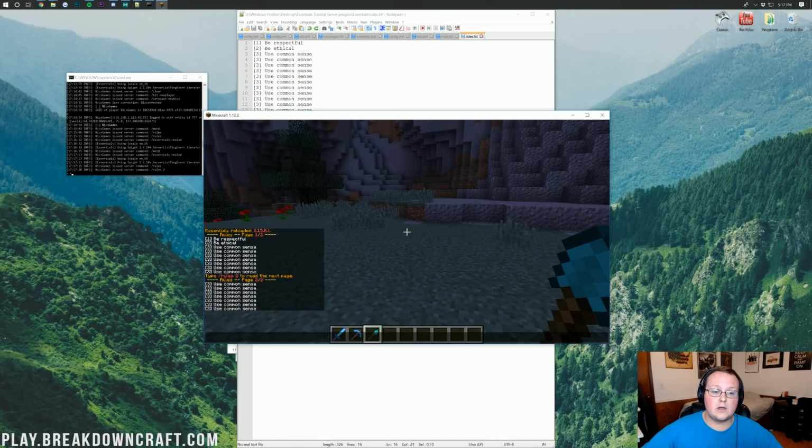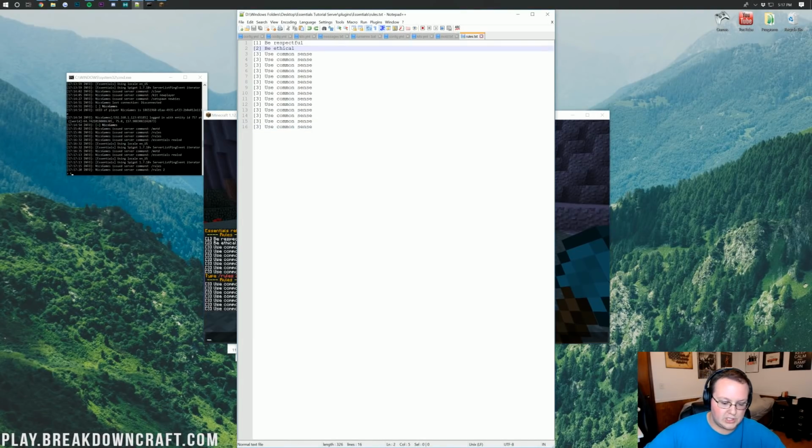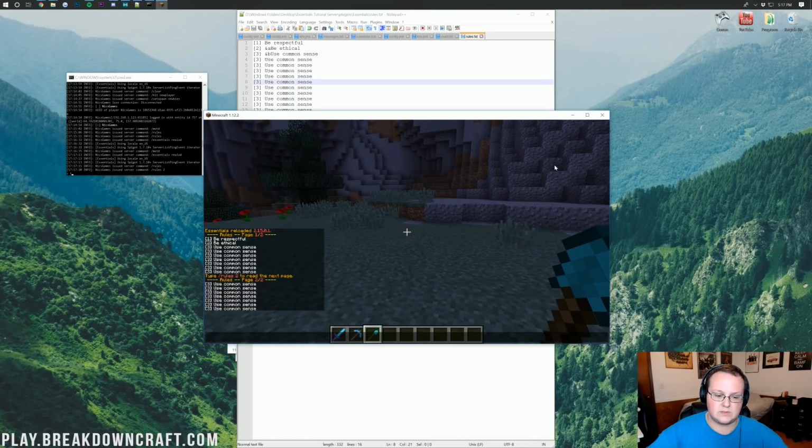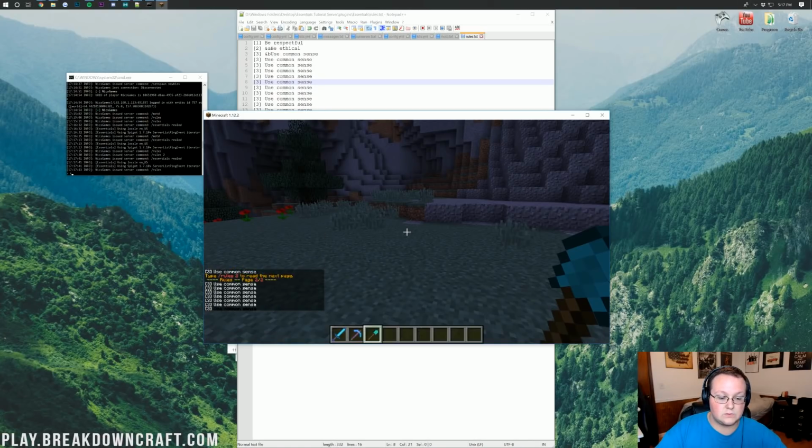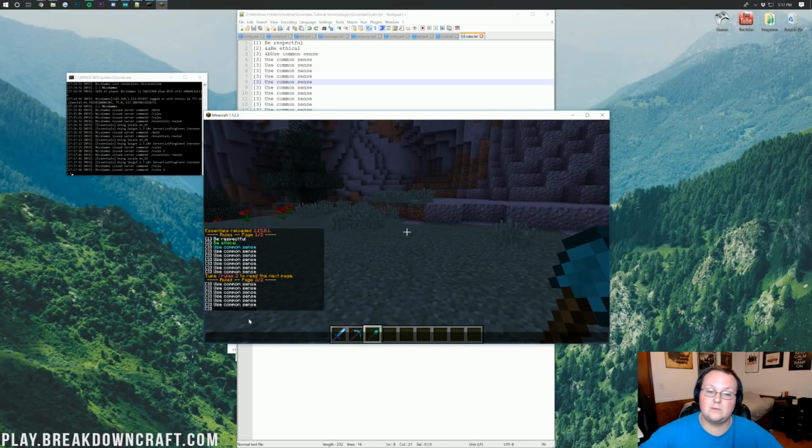But bucket color codes work here as well, so if we want to go ahead and change this to &a, we could change this to &b, and then change this one down at the bottom to, I don't know, let's do something weird like &0. So let's go ahead and save those, do /essentials reload here, boom, and then do /rules. We can see those are now that color, and then /rules 2, the bottom one is now black, which is &0. So that is how you can set up rules and all of that stuff.